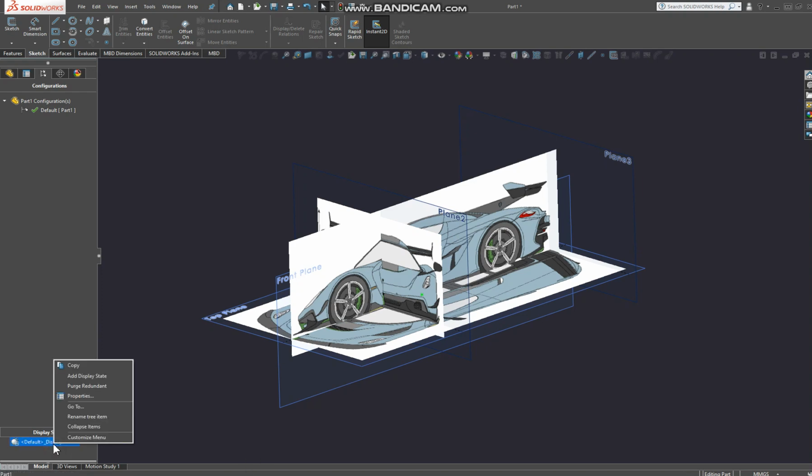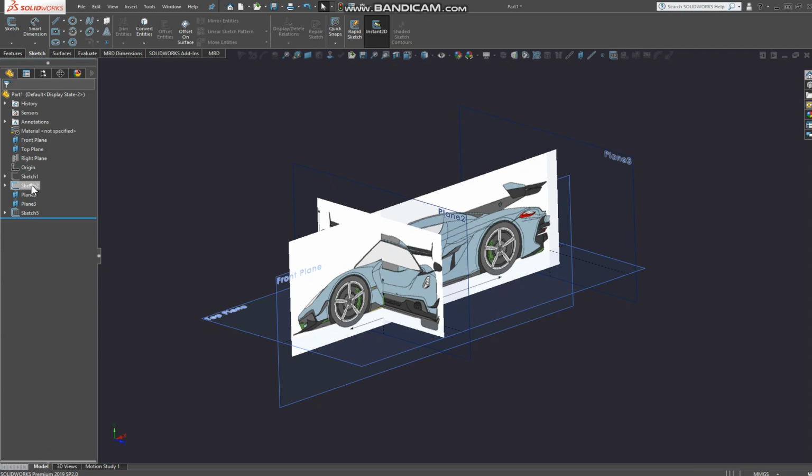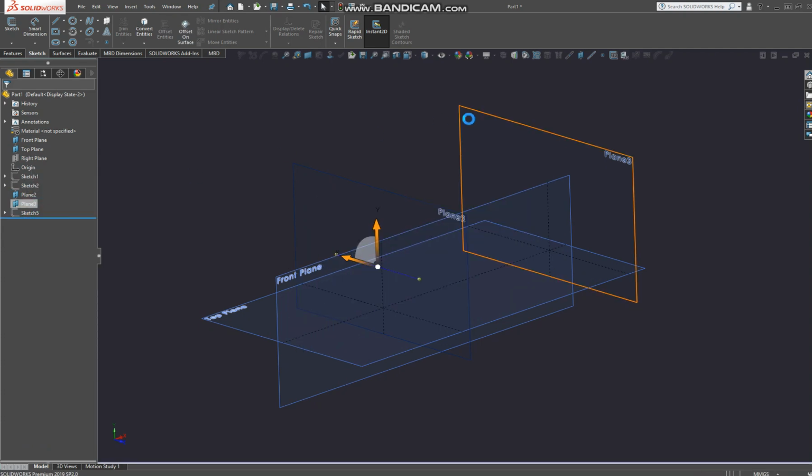So if we right click down here, in this section, and then we add display state, and we just double click the second display state that we just added. Here we can go back and hide those sketch pictures, right?